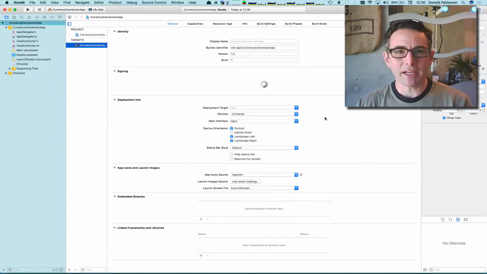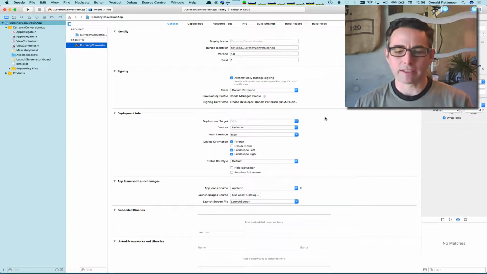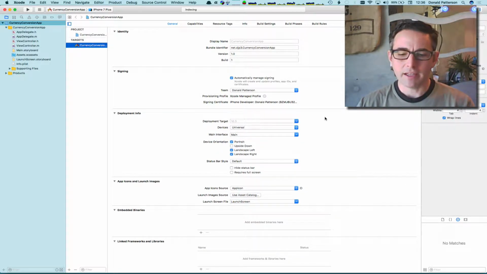Now it's important that when you pick that spot on your hard drive, you remember where it is, because the first thing that we do after our application is built by Xcode, and once all the files are done being indexed and processed, as we can see up here in the status bar, is we're going to close Xcode and make our project CocoaPods aware. We're going to convert the Xcode project directory into an Xcode workspace directory, or have one paired with it, so that we can use the third-party library CRCurrencyRequest, which is what we're interested in using to get our real-time currency conversion data.